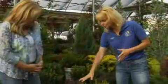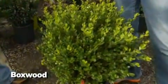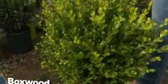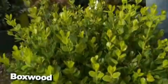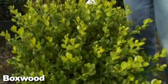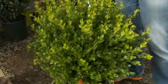Well, that is the first thing that we do for customers, is try to establish what would frame their house. And you've got to go horizontally and vertically. One of the things a lot of people are used to seeing is boxwoods. They've been around forever, and the neat thing is that they've come a long way. You've got columnar boxwoods, boxwoods that only go 2 feet, variegated green and white, variegated gold and white. You can make spirals out of them, pom-poms, whatever. So the boxwood really is a good mainstay for framing in your house or accenting it, but it's sometimes a little bit boring if that's all you use.